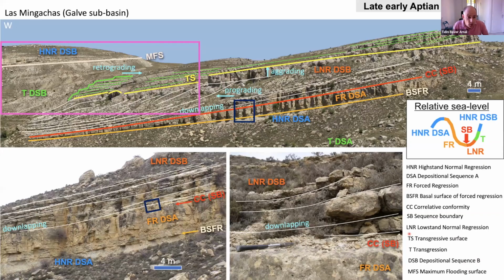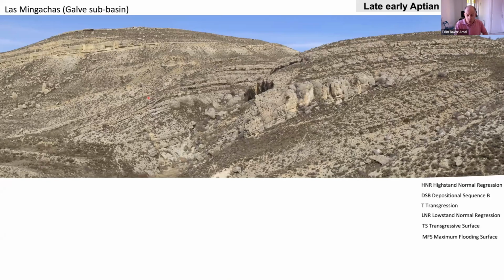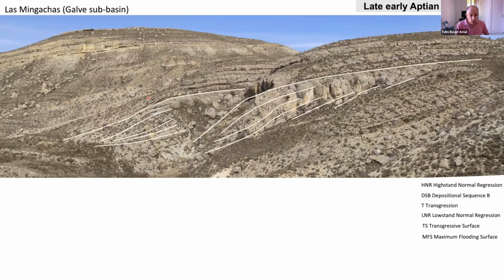Now, I would like to show you the lowstand platform and the transgressive platform carbonates in a little bit more distal part of the system. This lowstand platform is the same as this one and is the same as this one, but the beds get thinner because we are getting towards the basin. So here you can see the lowstand in this more distal part of the carbonate platform.